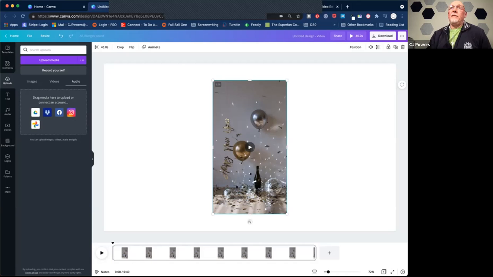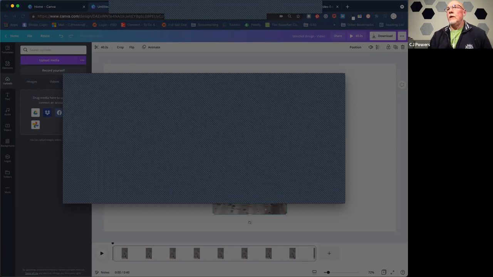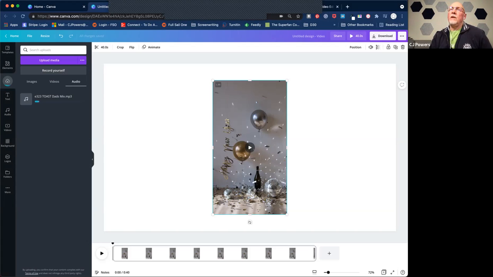But anyway, you can record yourself right here from your upload area. Otherwise, you just click on Upload Media, and it will give you a bunch of stuff to choose from. And let's say I want to upload this file. I click on Open, and now you can see it's importing. Unfortunately, it's a long file, so it'll take a moment.